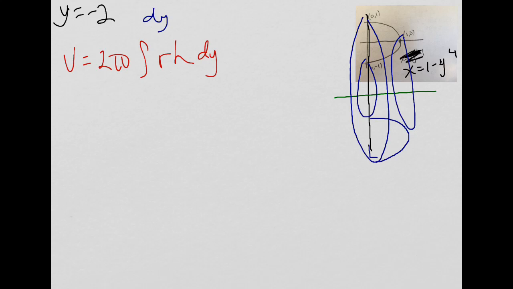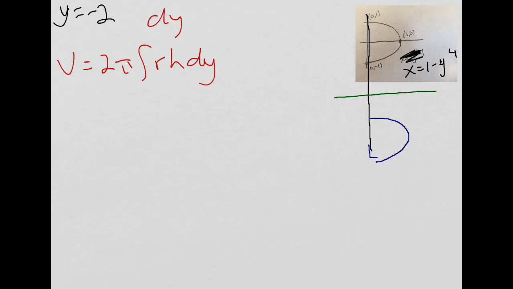dy. So now I need to just figure out my radius and my height. What I'm going to do is sketch in here the upper part. I'll do this thing right here. So I've got that guy, which means that that piece is going to go with this one. They're going to connect like this to give me a cylinder. I'm just taking the outer surface area of that cylinder.